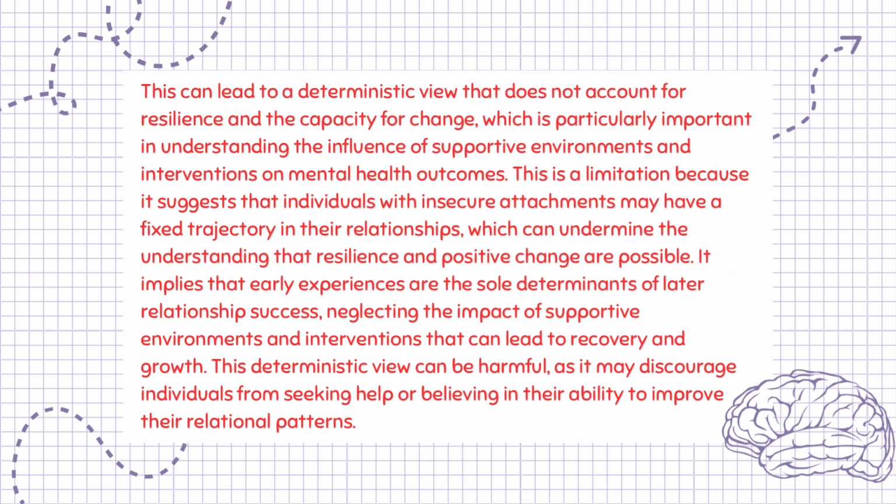This can lead to a deterministic view that does not account for resilience and the capacity for change, which is particularly important in understanding the influence of supportive environments and interventions on mental health outcomes. This is a limitation because it suggests that individuals with insecure attachments may have a fixed trajectory in their relationships, which can undermine the understanding that resilience and positive change are possible.